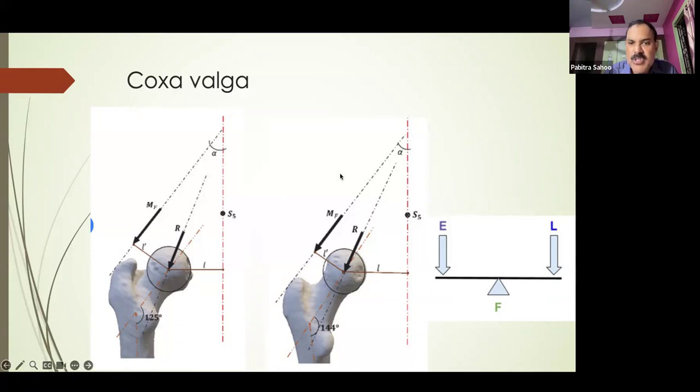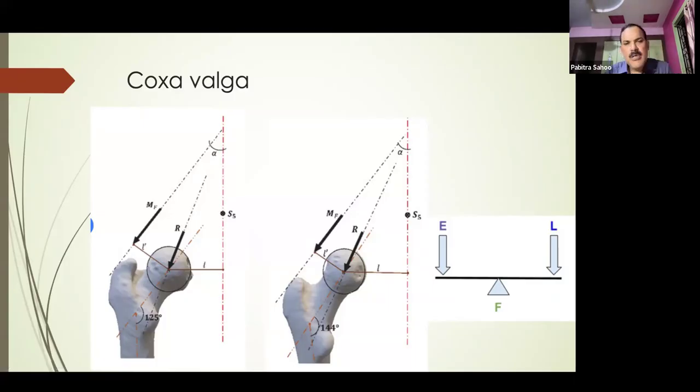So the patient will lurch, and more effort force has to be generated by the hip abductors to maintain the hip joint. So the question arises: if it is coxa vara, what happens? Yes, in coxa vara also the same thing. In coxa vara, the length from the tip of the trochanter to the abductor muscle length will decrease, and the muscle will be in a disadvantaged position. Here the effort arm is decreased, creating excessive load on the hip abductors, and hip abductor fatigue occurs, pain occurs, and again the patient starts limping. So this is the disadvantage of coxa vara in case of CP.